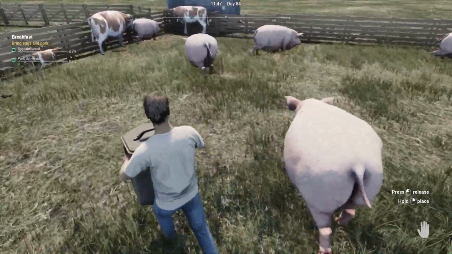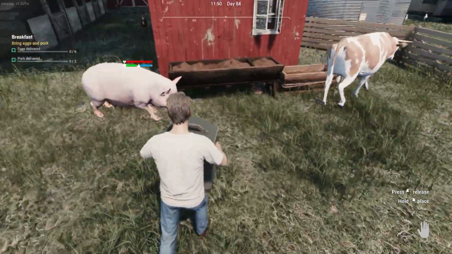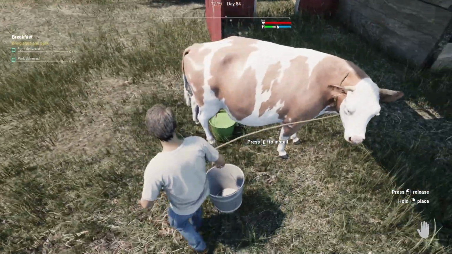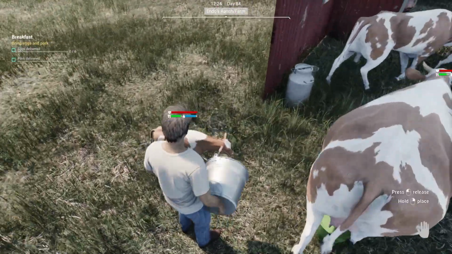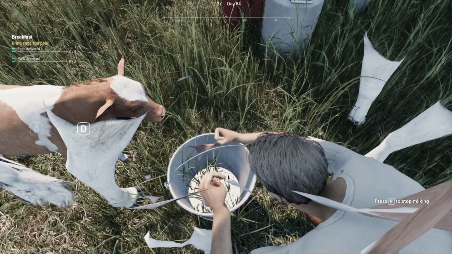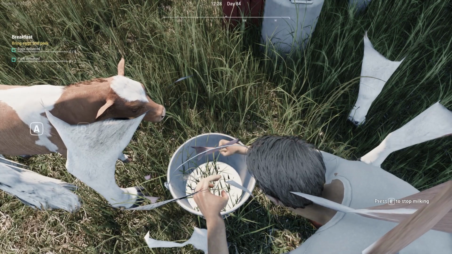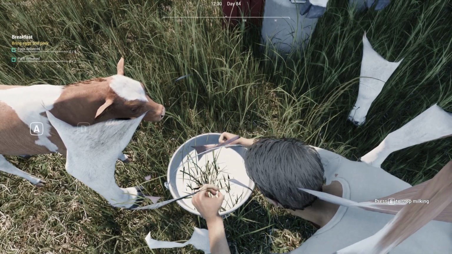Wait, where's some more? There's some more. Oh, I don't really want you, cow, but I'm grabbing you anyways. All right, who's got the bucket? You got a bucket. Let's do this. Oops, that was fast. Sorry, sorry, sorry. I couldn't see the keys. Okay, D, A, D, A. Okay. And we're done.